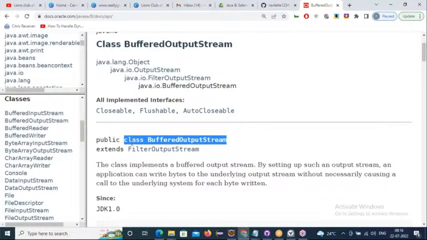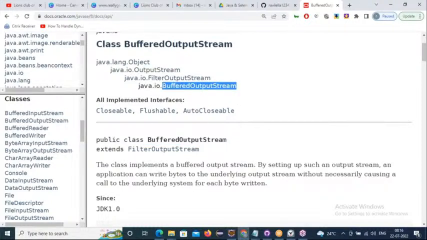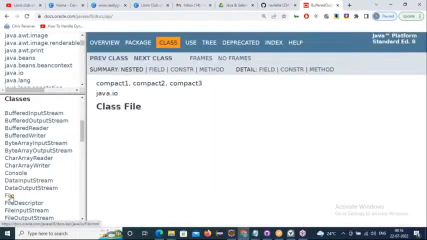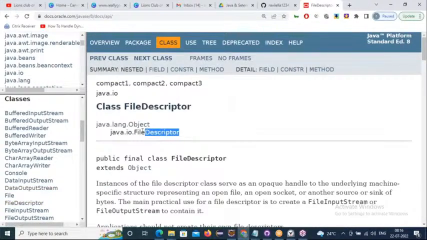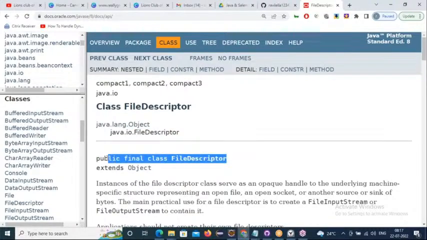And the super class is the Object class. For every class, see above there is one parent class, above that one more parent class, and the last is the Object class. Take any other Console or File class. Who is the parent class for this File class? Object class. The root class for every Java class is the Object class. Do remember, and the default access modifier for every class is public. Understood? Yes.